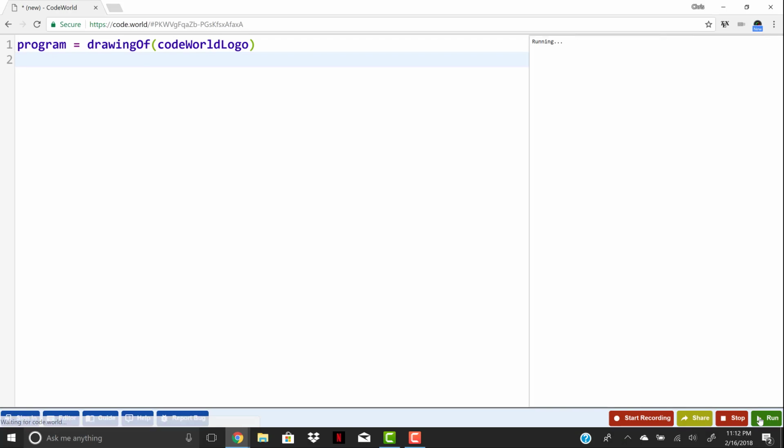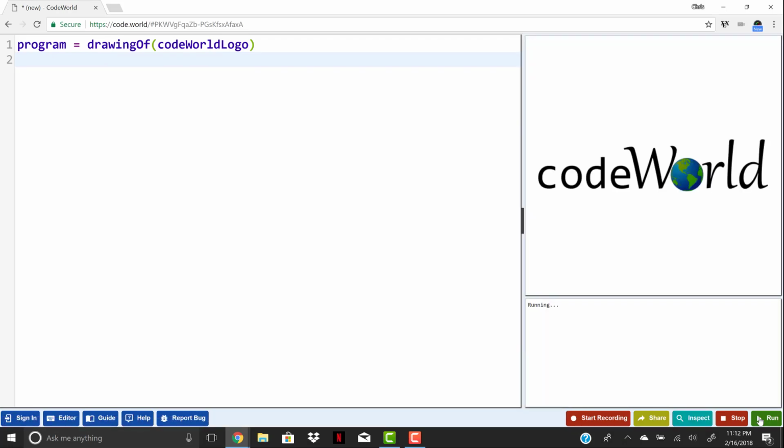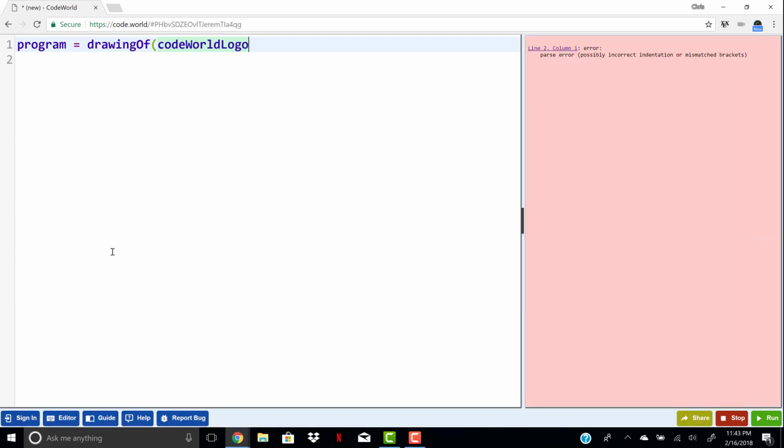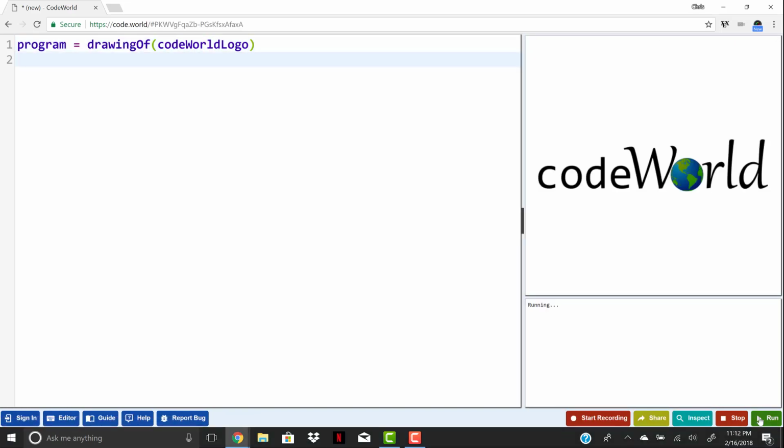When you're finished, click the Run button in the bottom right corner of the screen. Congratulations, you just wrote your first computer program. But maybe your program didn't work exactly like you saw. If you made a mistake in typing your program, then instead of the program running, what you'll see is a red error message. An error message is the computer telling you, "I don't understand." That's okay. Just double check your work. Make sure you've got all the punctuation where it belongs, all the capital letters, all the lowercase letters, and try again. Don't worry, you'll get it.